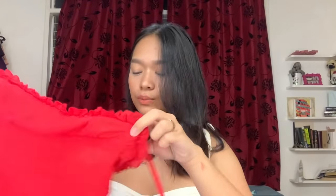It's a little bit on the shorter side. Kaya pa din naman siya, so I really love this dress and it looks exactly like the photo as well, like to a T. The fabric of this is kind of flowy. Hindi siya ganun ka-thick, but it does have a lining. But you can still kind of see through it a little bit. I don't know if you can see that against my lighting, but I just suggest for you to wear something underneath, like a slip dress or some shorts. Definitely such a cute dress and it's perfect for like a date night, or like a going out dress.